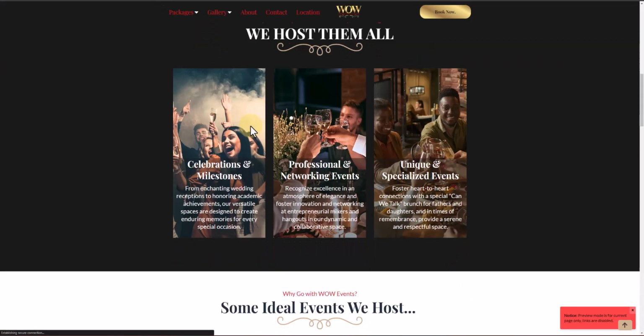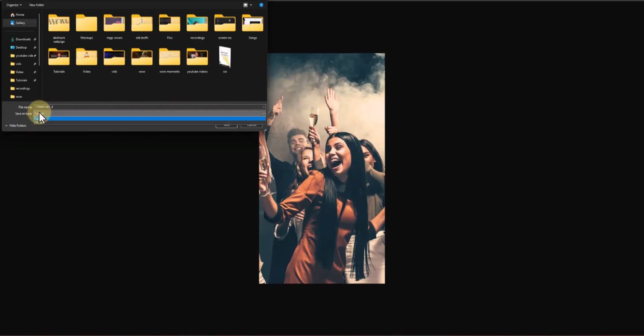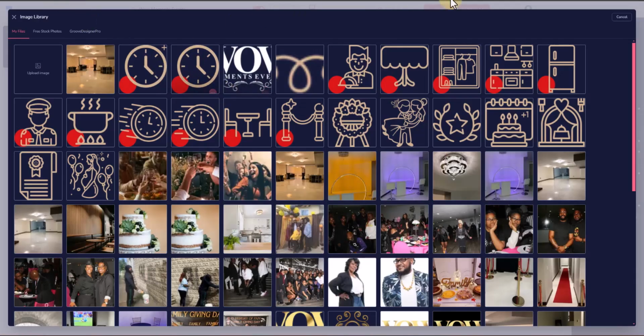And so if I go back to this site and I open this image in a new tab, let me try downloading it and showing you, save image as, and you see that it's a WebP image. I uploaded this image as a PNG, but now it's a WebP image because Groove has already converted it, and with the conversion they rename it automatically themselves. So you don't need to handle all of that. You don't need to worry about compressing images and all of that. Just upload your image, Groove is going to handle the rest, like compressing the image.